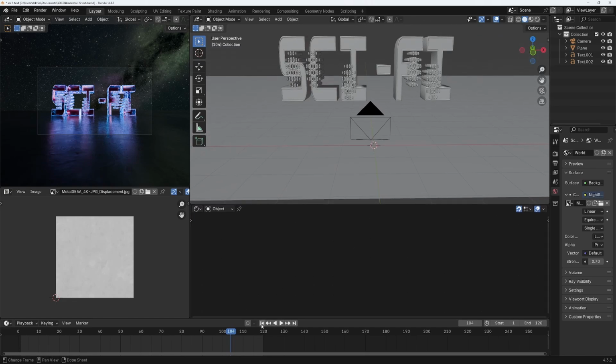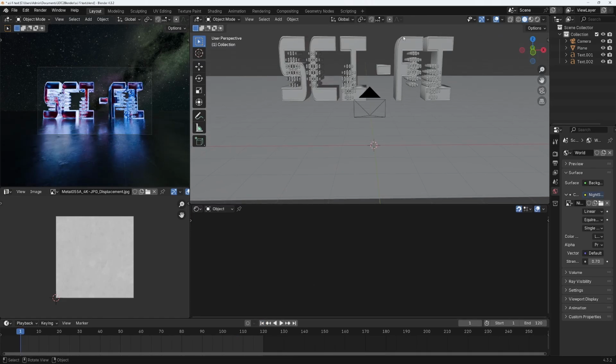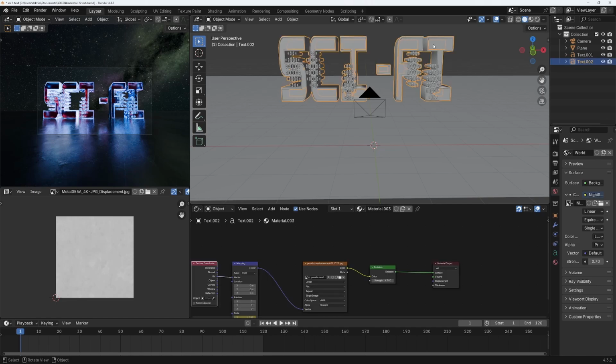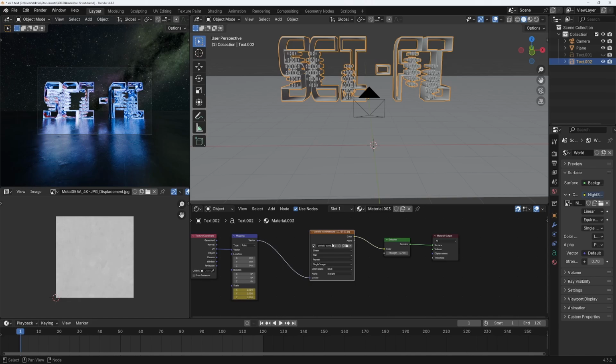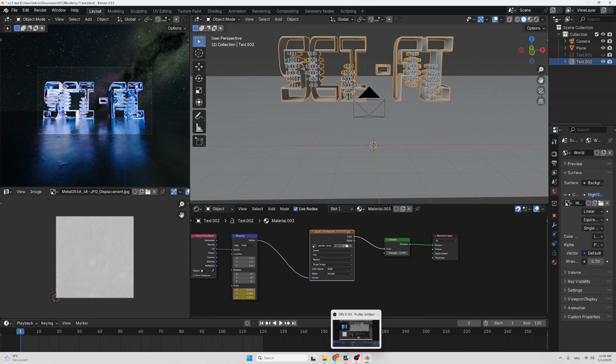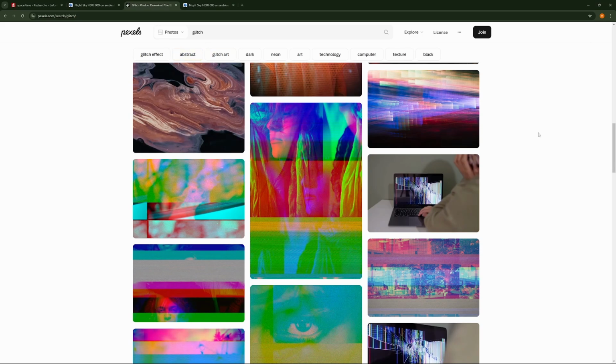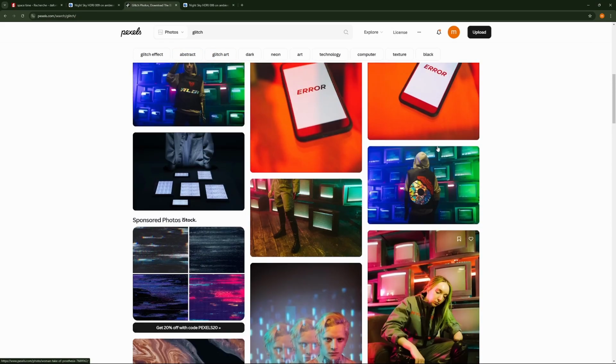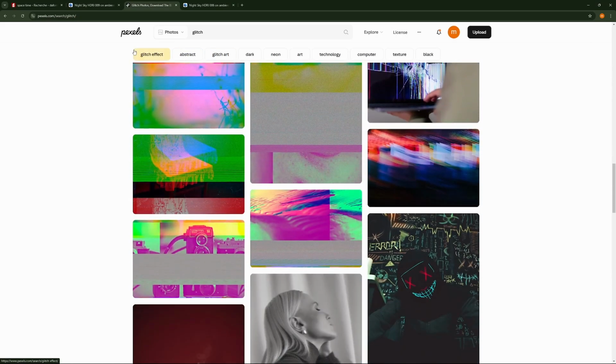For the animation, as you can see, if I select this, copy this one, if I uncheck this, I select this one, I use an image texture. I use this image. If you want to download an image like this for free, if you don't have it on your computer, go here to this website called Pexels and type glitch, and you can just select here what you want.